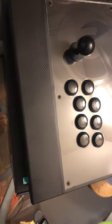Now let's go to, I highly recommend this, even though I haven't used it. But I know the parts are good. The layout is good. Let's see about the bottom before I put this to rest.